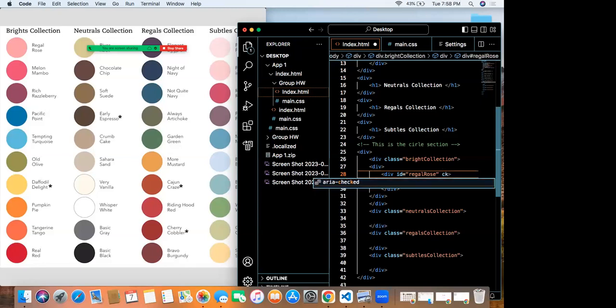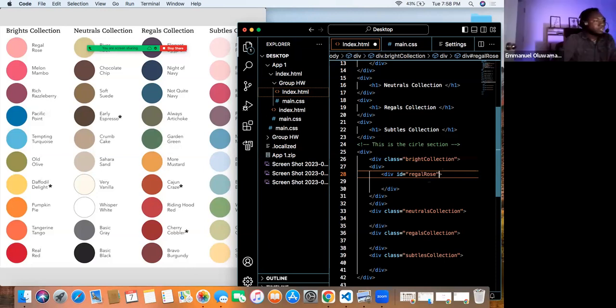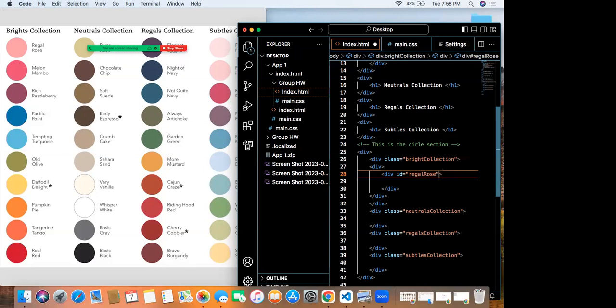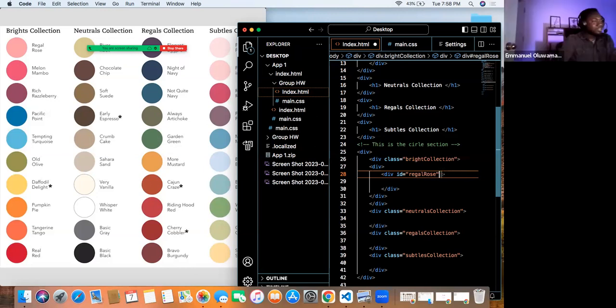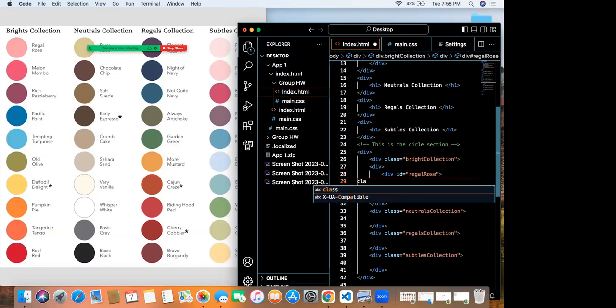I'm doing that here. If I can spell. No, it doesn't let you. Does it have to come before the ID, Emmanuel? No, it doesn't. Yeah, that's fine, that's correct. Auto-populate though? I don't know why it's not auto-populating now. If it doesn't auto-populate, it'll let me do it here. You can put an ID and a class on the div. I don't know why it's not auto-populating though.